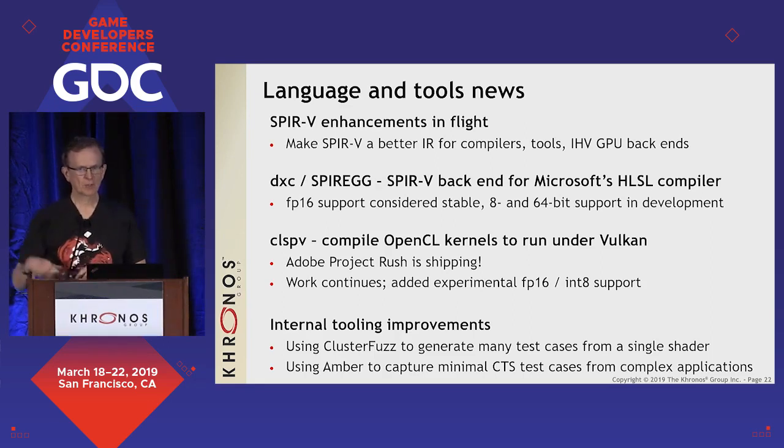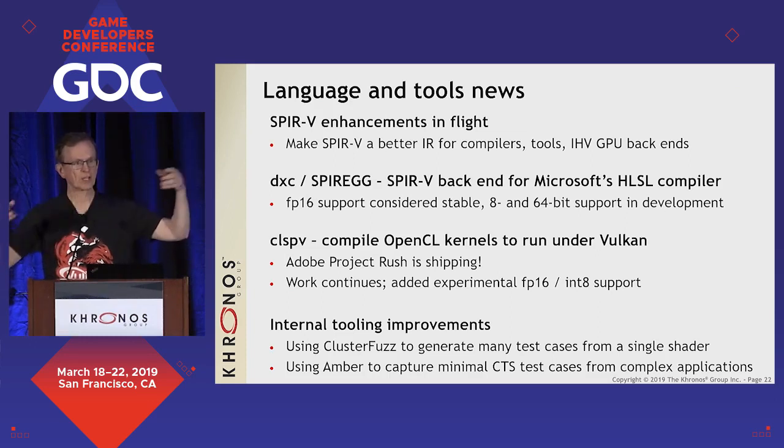A couple of language notes that I got from David earlier. Many of those extensions I showed you have SPIR-V components, and the SPIR-V team and the tools team have done tons of work to make all of those things happen, and I didn't say thank you then, so I'll say thank you now. They're also doing work on the engine room of SPIR-V. SPIR-V is good, but it can be better, and they're adding features to it to make the whole tool chain from HLL compiler down to the back-end compiler work better.